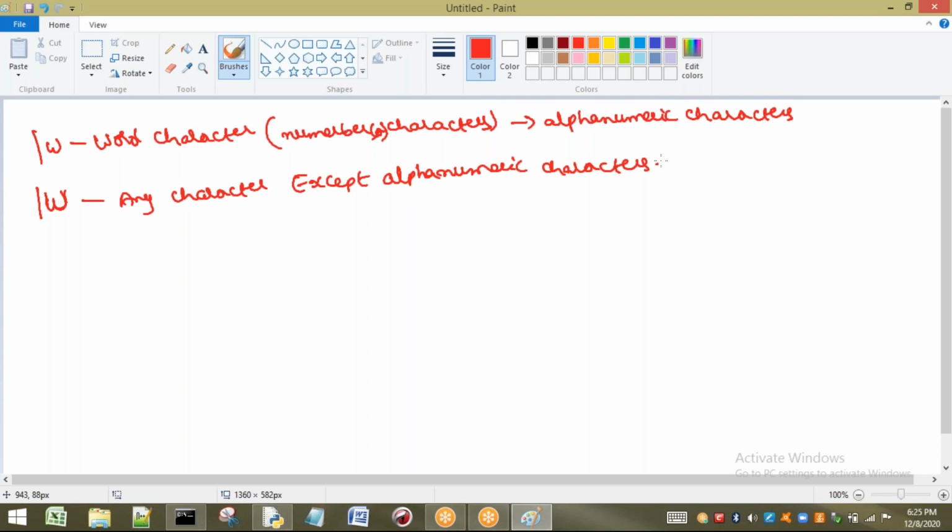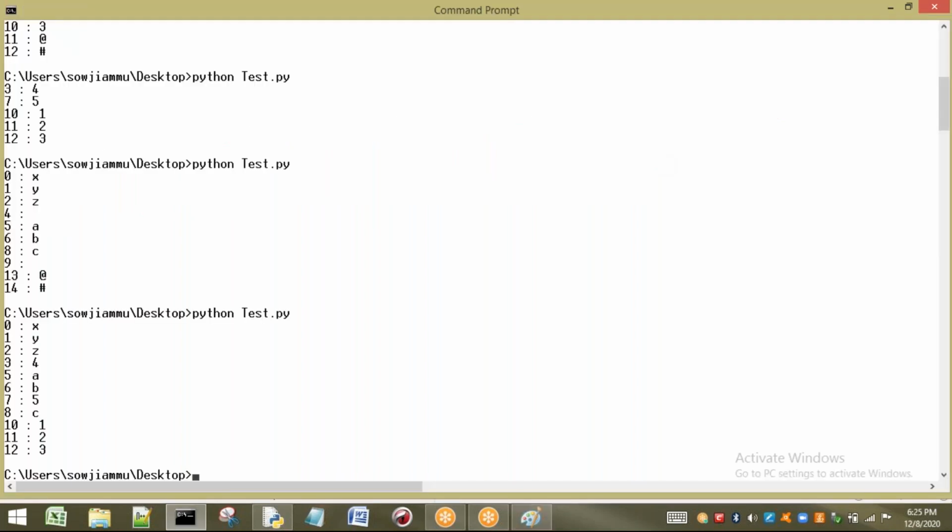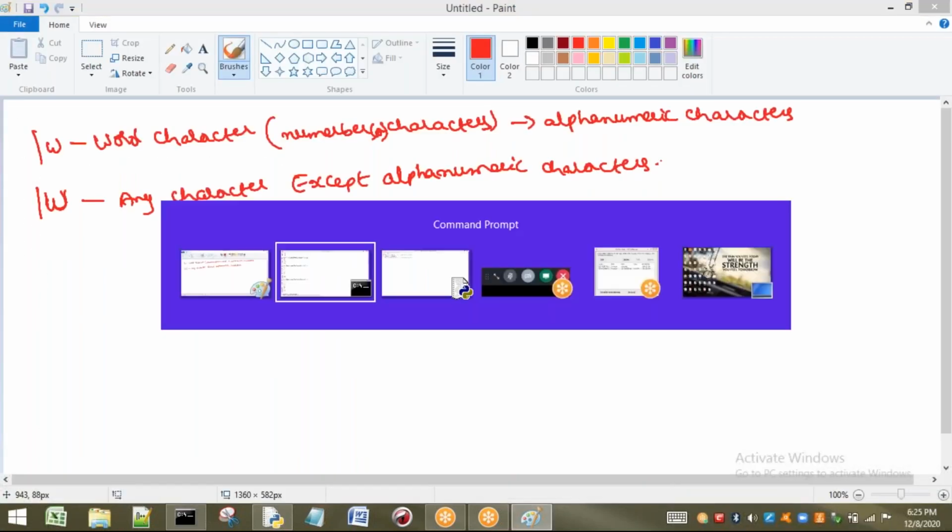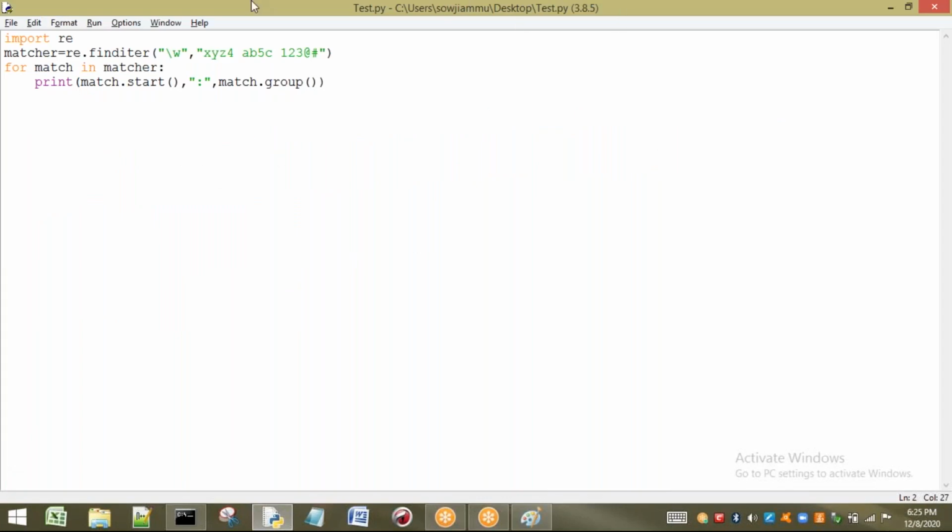That is nothing but special characters. If I write capital W, then alphanumeric characters will not be matched, and anything that is not alphanumeric will be matched.